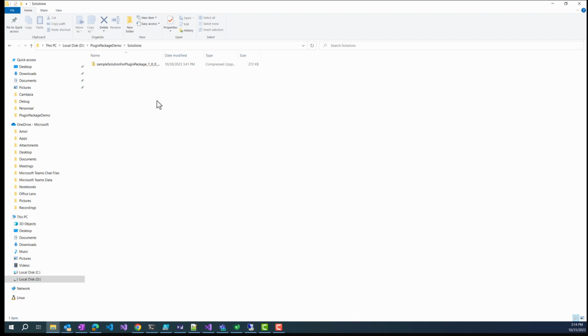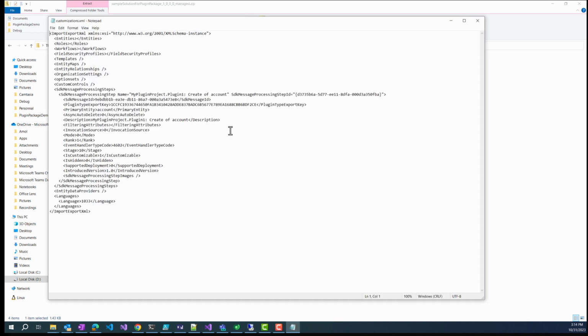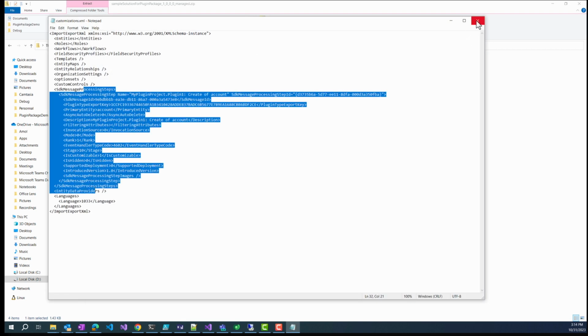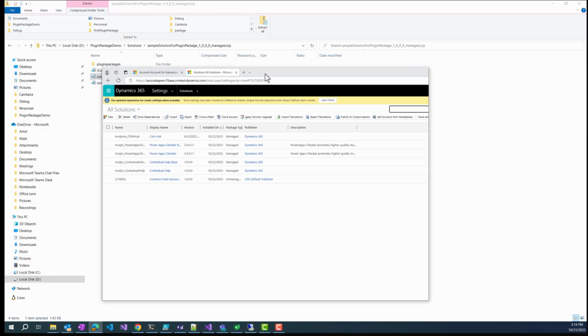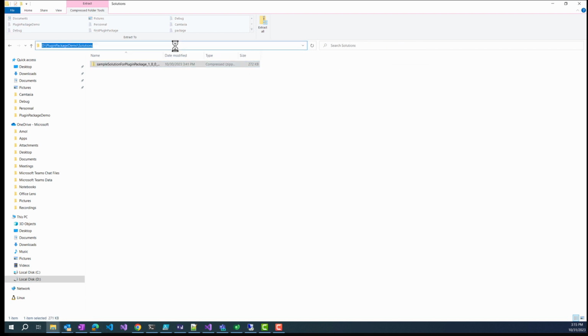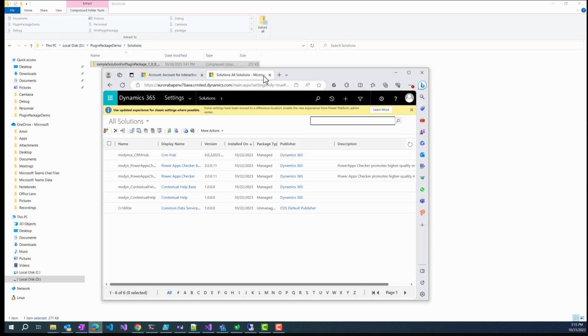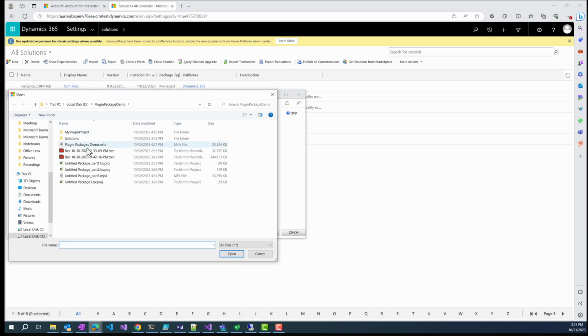Let's see the ALM support for the plugin packages. I have exported a solution containing the plugin package and a step registered on the plugin type present inside the plugin package. This is the step registered on the plugin inside the plugin package. What we can do is import this solution into this Dataverse org to see how this ALM cycle runs.